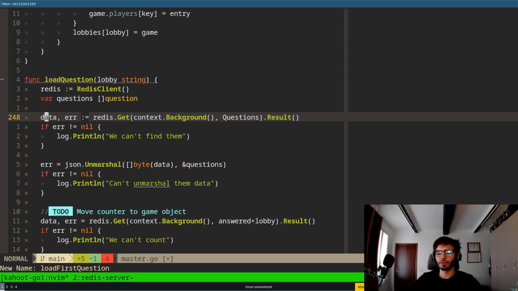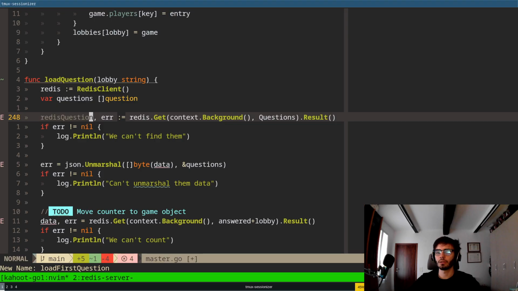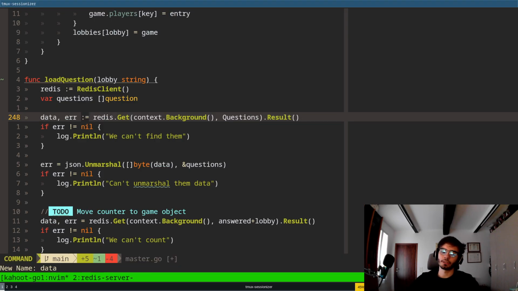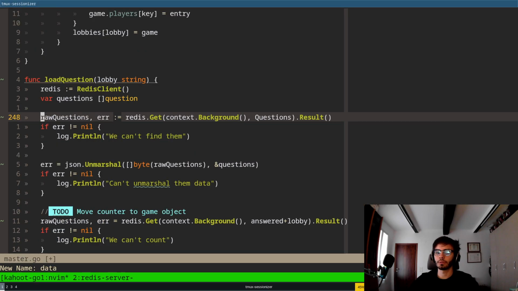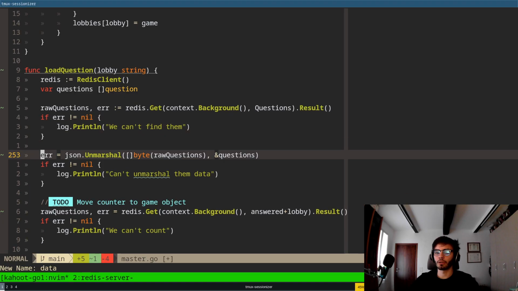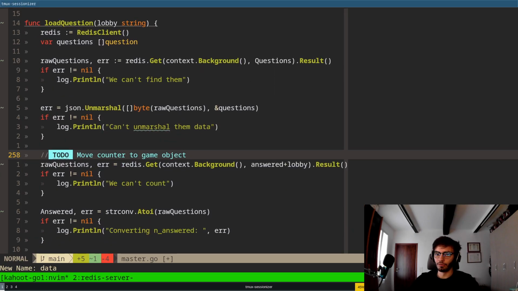It is finally confusing. How do we name it in a better way, maybe Redis question? But this implies as if the questions are from Redis. Let's maybe call it raw questions. Then the raw questions are converted into questions. Okay, sounds fair. Move the counter.